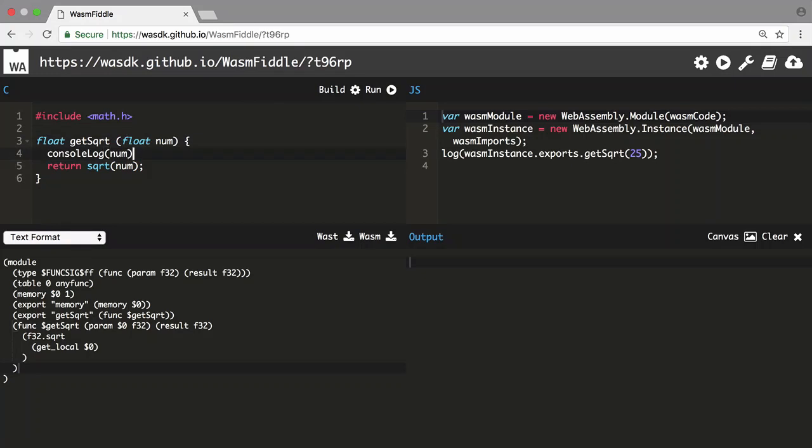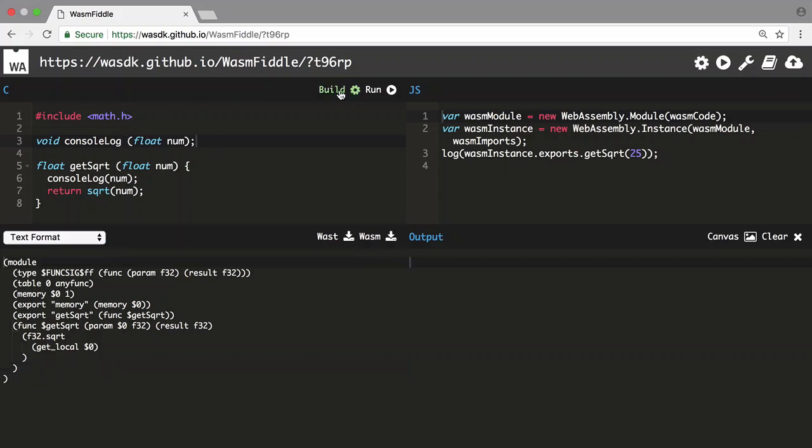And so, for example, if I wanted to know what inputs this function was getting, I want to just log that number. And the way we can create a console log function is by calling this function that actually exists in JavaScript. So we define the shape of this function in C and treat it as an external function. It has no return value, so it's a void. And then the input value is going to be a float number. So we're just going to define that signature.